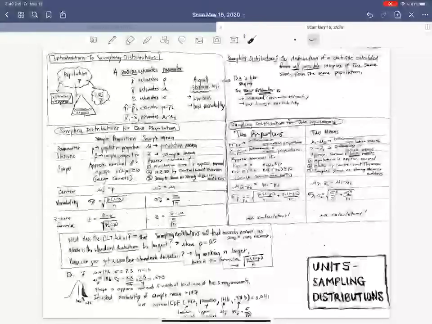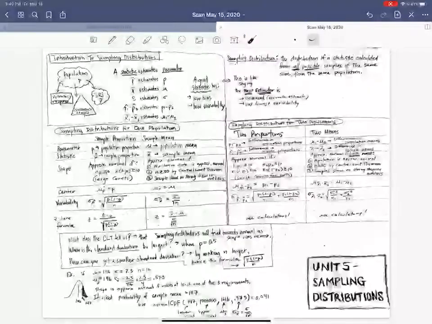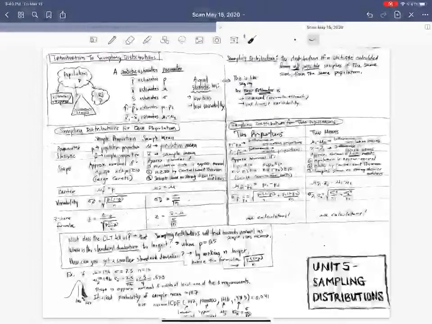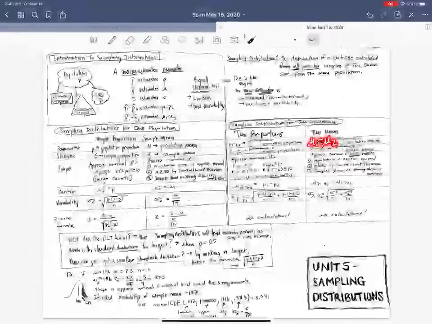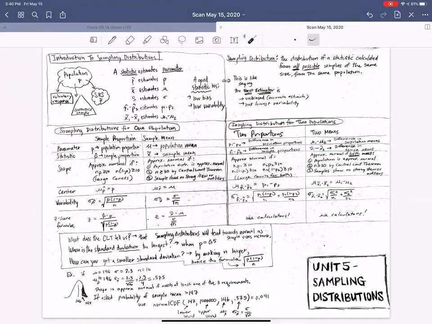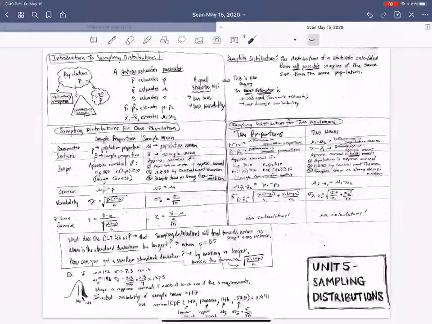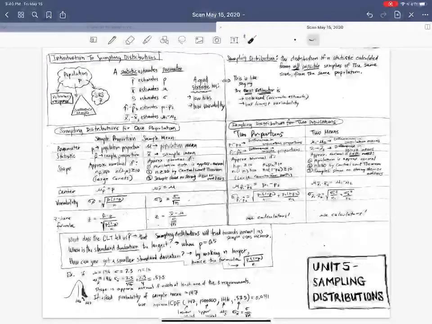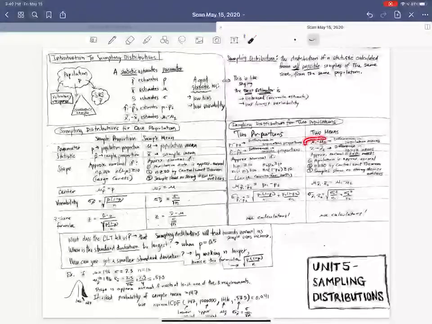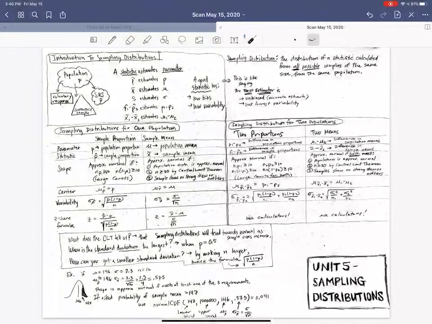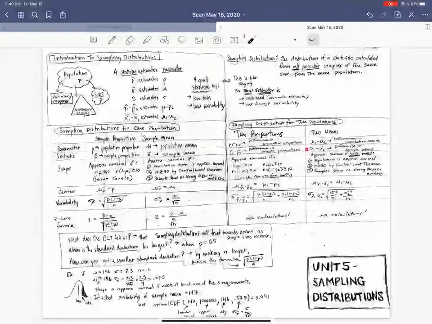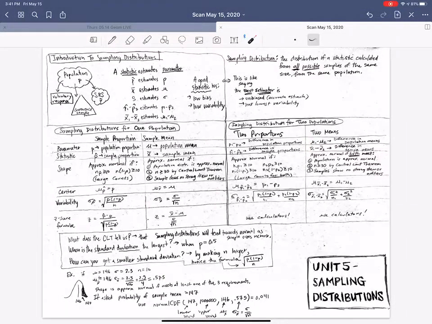So if we were going to compare, and I've heard these comparisons before, that people over in Europe go on vacation more than we do. So we could compare the two averages. So mu 1 would be the number of days Americans go on vacation, and mu 2 would be the average number of days Europeans go on vacation. And we could calculate if there really is a difference. And so because each of these populations would have different data points, just based on pure variability, we're not going to ask everyone in America and everyone in Europe. We're just going to take a sample statistic. So I'm hoping that this makes sense, that we're going to use a sample, the difference of the sample mean, to approximate the true difference in the population.